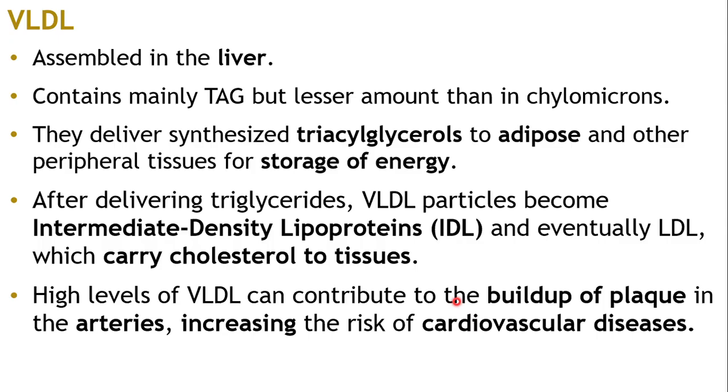Now this very low density lipoprotein is assembled in the liver, so it is found in the liver. It contains mainly triacylglycerol, but this time the amount of triacylglycerol is very much less compared to the one in the chylomicrons, and they deliver the synthesized triacylglycerol. Like I said earlier, the chylomicrons transport the cholesterol which is not fully synthesized. The moment it gets to the liver, it becomes fully synthesized and is transported by the very low density lipoprotein. It transports this synthesized triacylglycerol to adipose tissues and peripheral tissues.